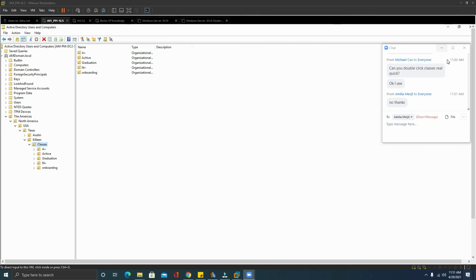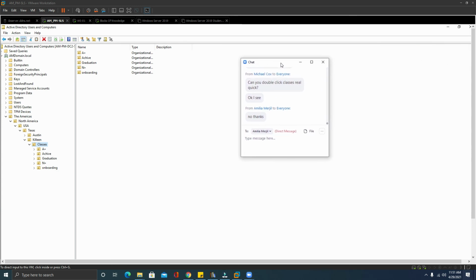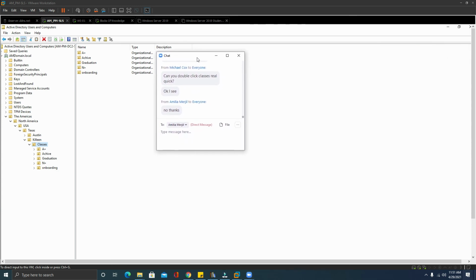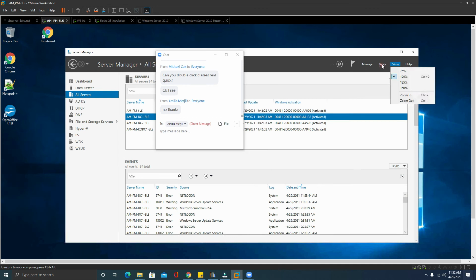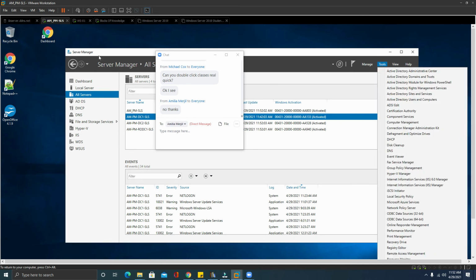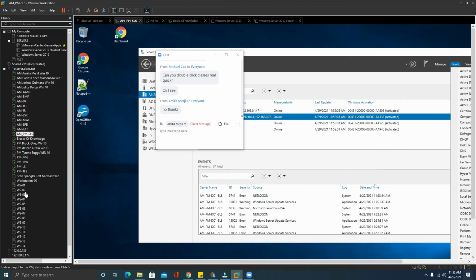You know, we have group policies too. You guys have done some group policy stuff. And that's going to be your other wild card is, hey, what can I do with group policies? I want you guys to have fun with it. So now that I have those GPOs, I can go up the tools. And remember, I'm on my host computer here managing everything. That's why I have over here all of these workstations. So you can take these workstations, join your domain with them, and then start managing stuff. These are all capable of managing your servers from these. Once you're domain joined, you can do everything I just did.